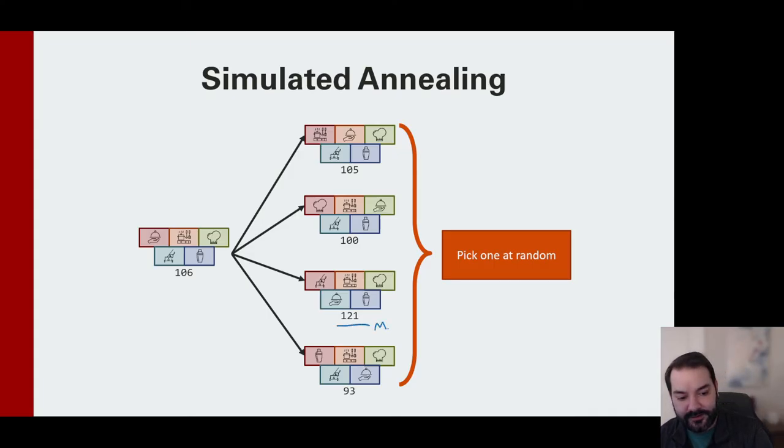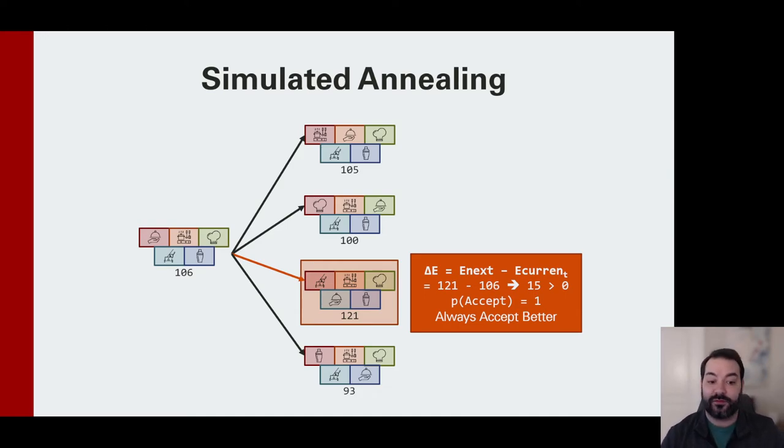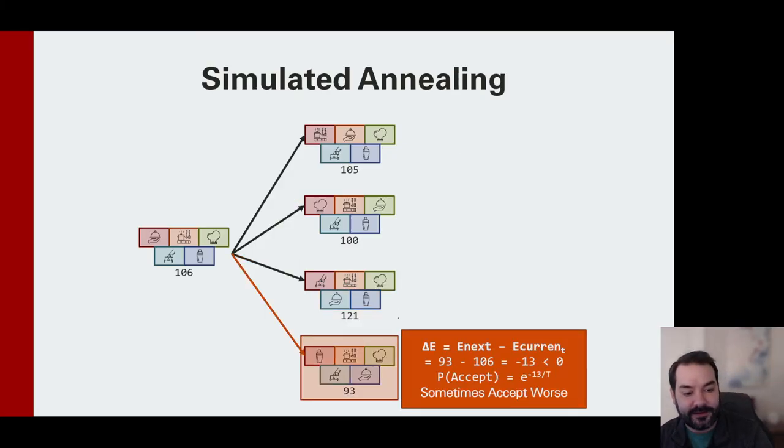If we're dealing with something that is better, let's say arbitrarily we want to maximize our value and we randomly picked this third option. That's a better move, so yes we obviously take that move. But then you notice I have three other possibilities - a worse move here, a worse move here, and a worse move here. If I picked any one of those, we have to say I might take that route. Let's say if we picked this one, the delta E for this is 93 minus 106, which turns into a negative 13. A negative 13 means it's a bad move, it's less than zero. So we have to make a few more steps.